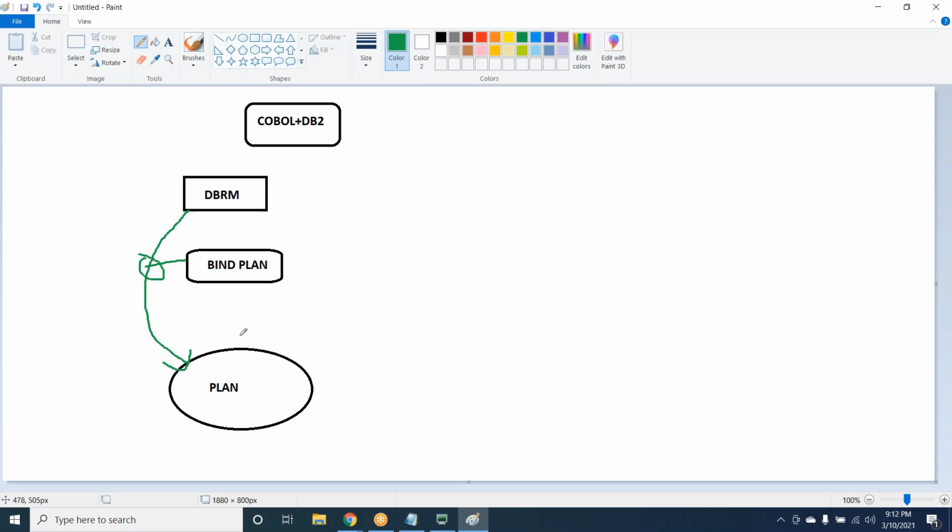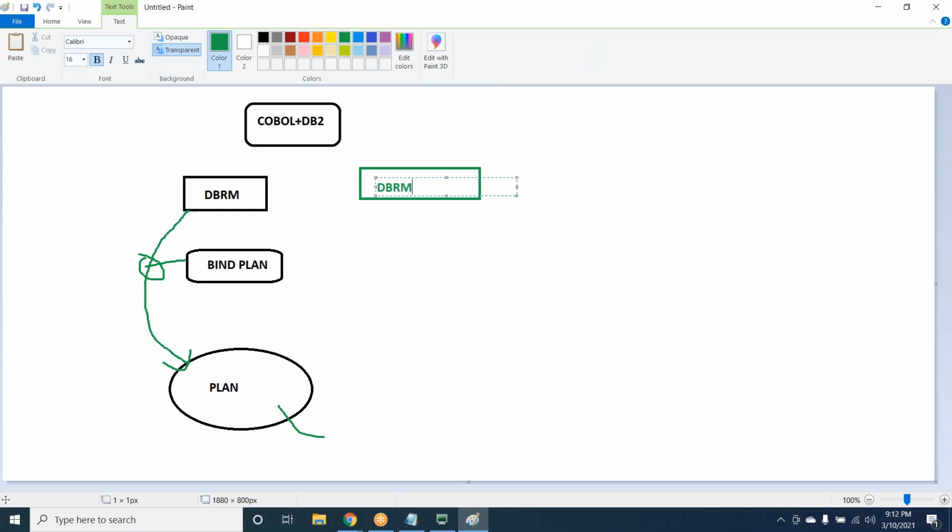Okay, so this is one way of doing it. There is another way I will be explaining. To generate the plan, there is a different approach. This side also, we will be getting DBRM, no doubt in that.